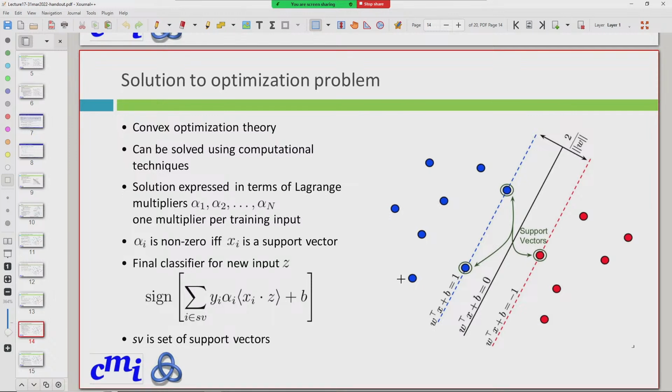There is some algorithm which will figure out what the support vectors are going to be. If you had n data points, for each of these data points you will figure out these multipliers, which will be 0 if they are not support vectors and non-zero if they are support vectors. If you take the linear combination of these data points, that W is going to be just the summation of alpha I x I plus b. So the format of the solution is the same as the form that you got in perceptron.